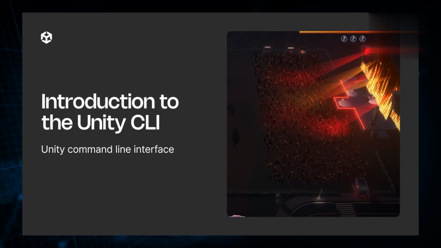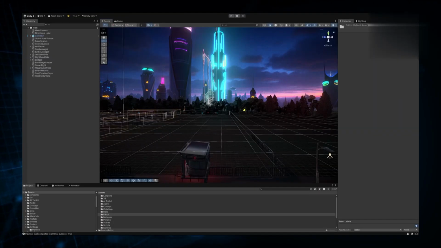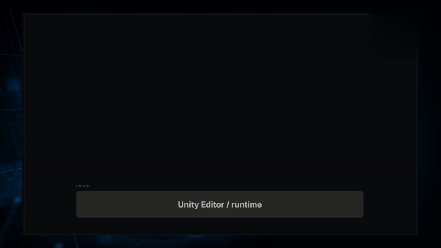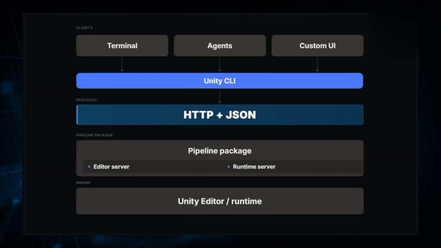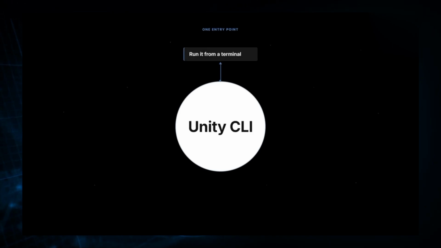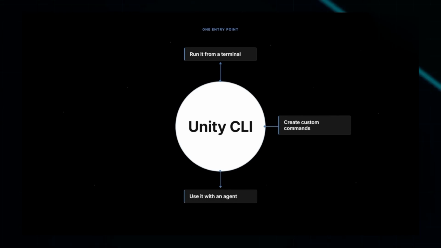Unity has recently launched the Unity CLI, a command line interface for Unity, and it is one of the best tools to let an AI agent interact with Unity. This is one of the coolest features launched by Unity this week, where your project is completely provided to an AI model, which can code on your behalf.